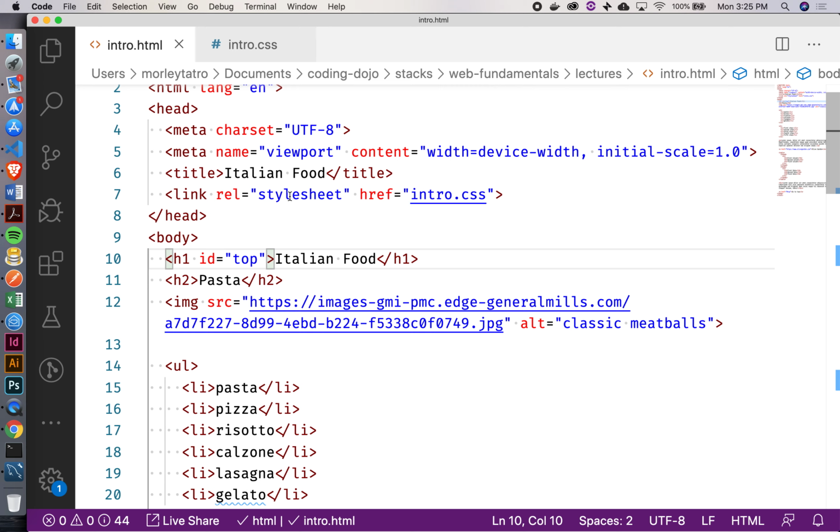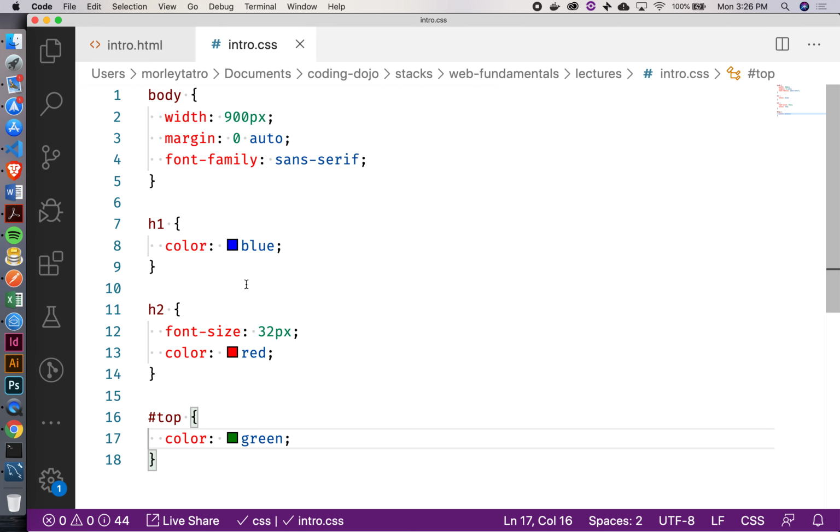Yeah, so right now what's going on is we have two different selectors at play, right? I've got a selector that's selecting my H1 tags, and I've also got another one that's selecting an element with an ID of top. As you can see, using an ID is ultimately considered more, quote, specific, okay? It's more specific in terms of CSS, so it's going to apply the style that applied to an ID of top. Okay, that's all good.